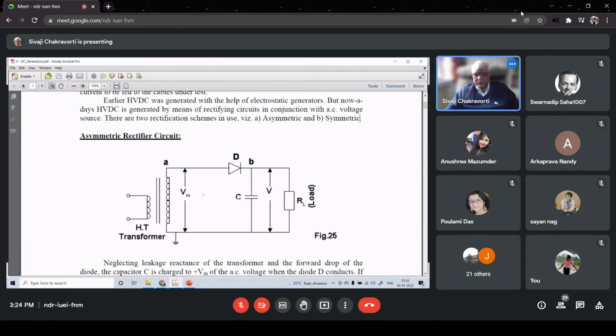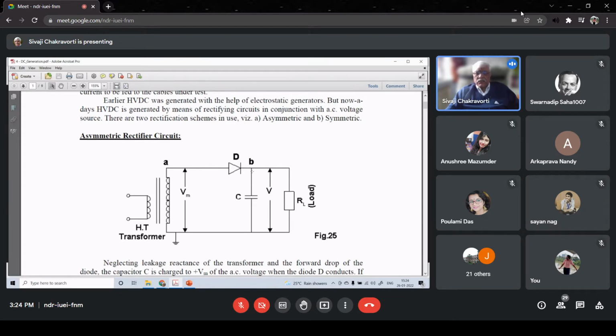So a very simple circuit is proposed here, which is, you can see, a half-wave rectifier circuit. Now, here it is clear that in the half cycle, when the top terminal of secondary is positive, that means terminal A, then diode D is forward biased, and then capacitor C is charged, and C is charged in such a way that the upper plate will be positive, lower plate will be negative. And the voltage up to which this C will be charged will be Vm.